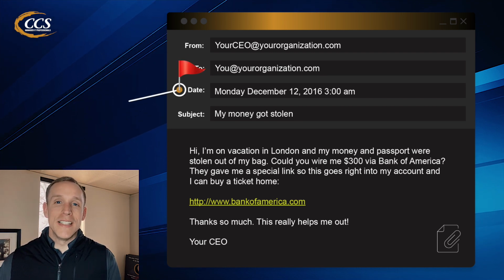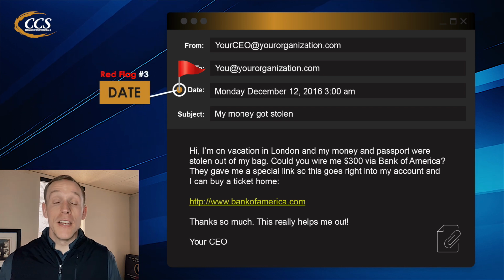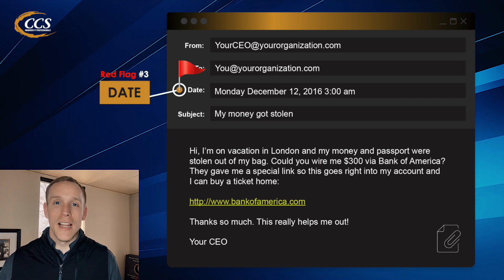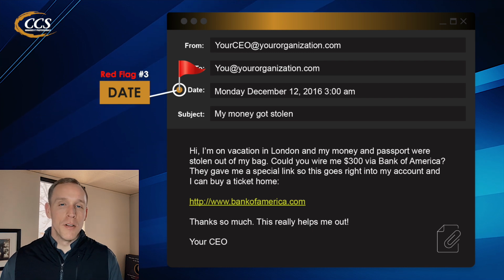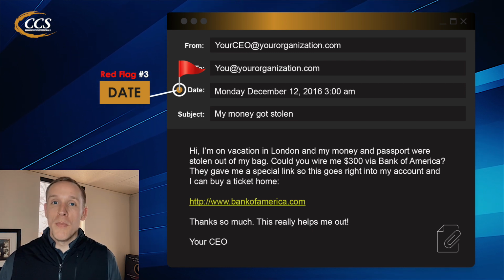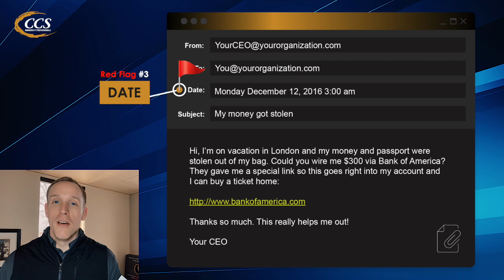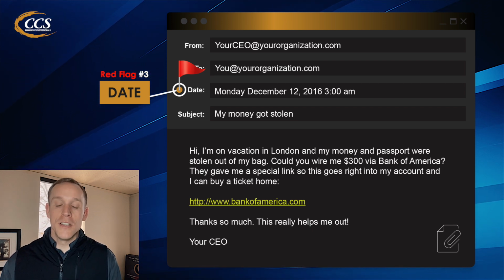One thing to check is the date and the time. A lot of times these social engineering emails can be sent in the middle of the night. Like if you're getting an email at 3 o'clock in the morning from someone who claims to be your boss, you probably know, based upon what you're used to, that is automatically a red flag. Pay attention to those times and dates.